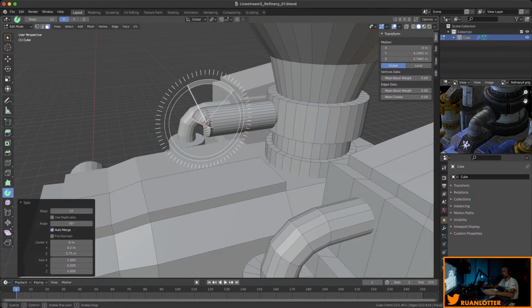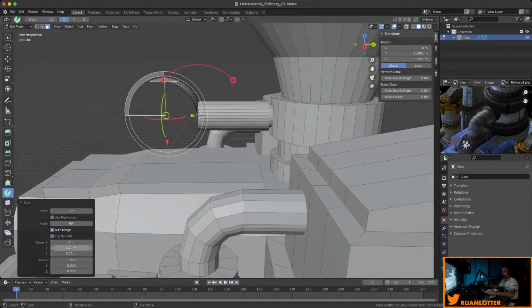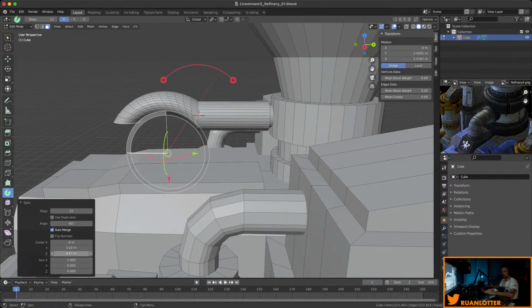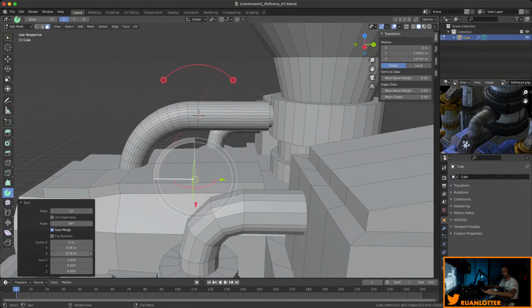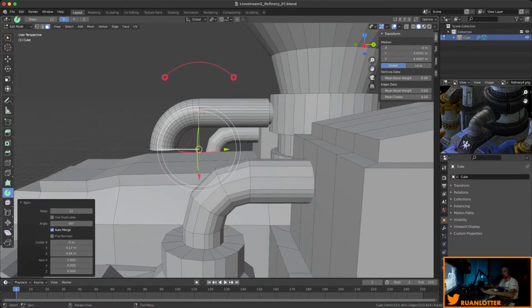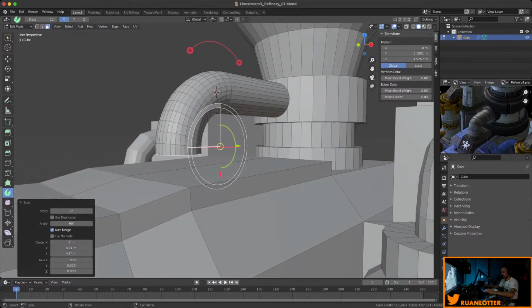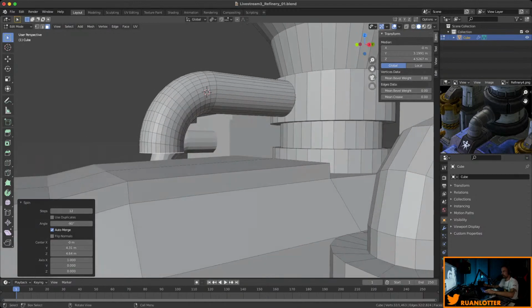And I'm going to spin holding control, so we do like a 90 degree, and I'm going to pull it out on the Y axis. Like so, and then Z. This is a bit weird. So you just kind of play with these numbers until things are starting to work. So you just need to make sure that section there is level. Like that. Excuse me. Okay, and then I'm just going to extrude that in. So literally as simple as that.